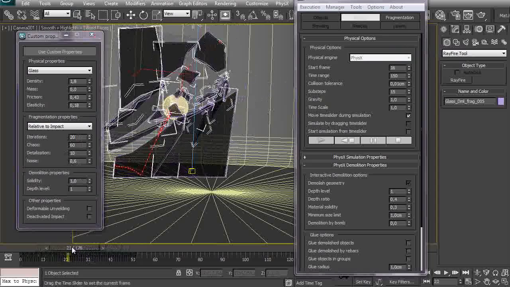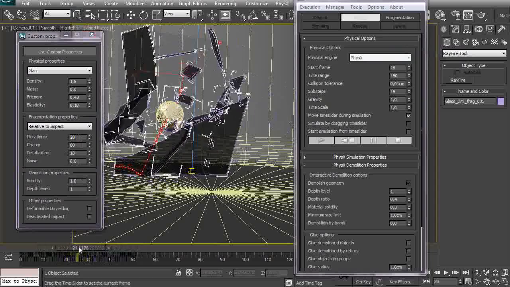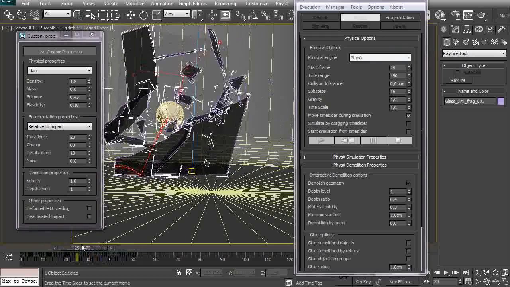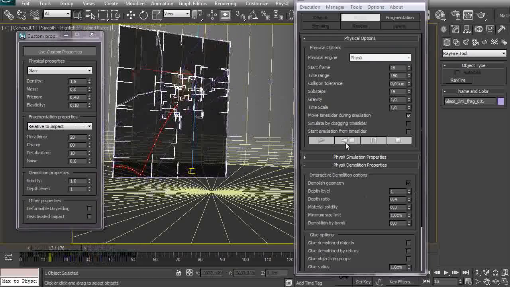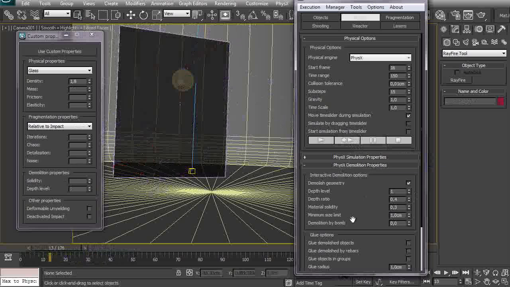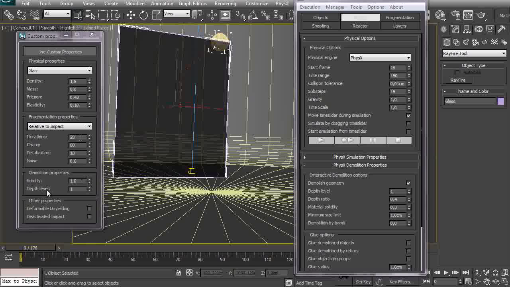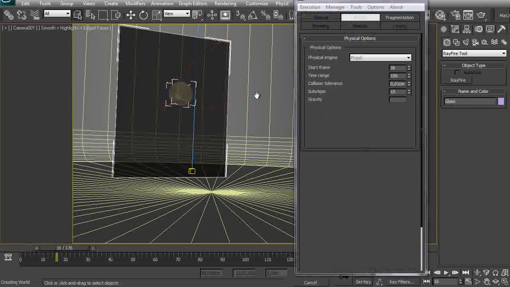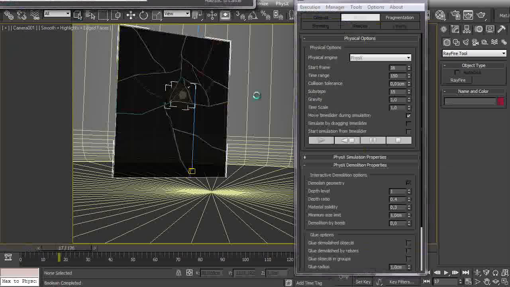But these are too big, so this is why we need to bump up the depth level to 2. Okay, so stop the simulation and reset it by clicking on this button, and go increase the depth level to 2. We can now start the simulation one more time.